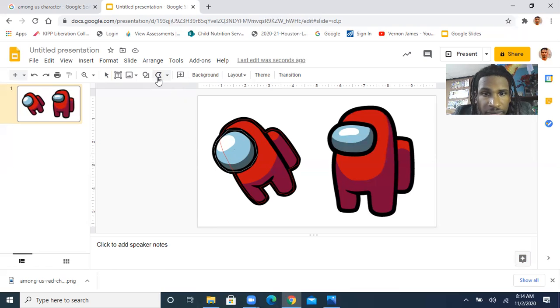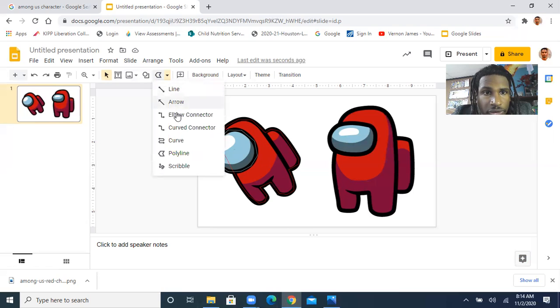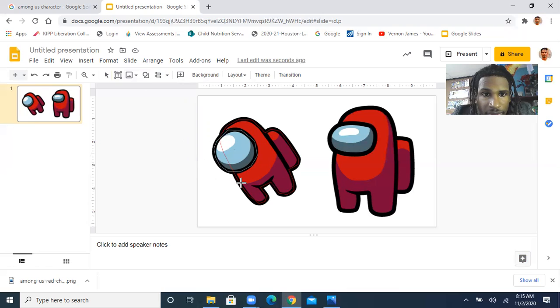And for this one, because there isn't a black that can cover this up, I'm going to switch over to the curve tool. So I'm going to do curve. Curve is the same as polyline, but it just gives you a rounder shape. It has its pluses and negatives too.